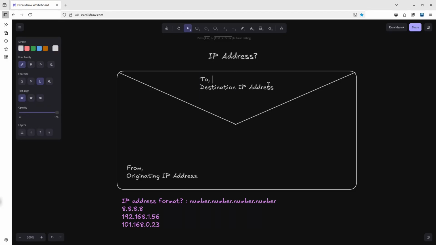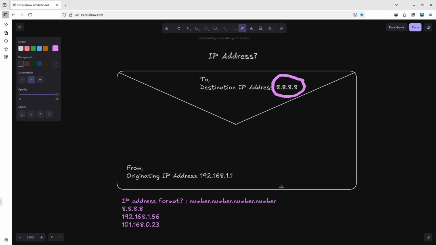So let's say the destination IP address, where you want this packet to go, is 8.8.8.8, and the originating address is, let's say, 192.168.1.1. So 192.168.1.1 is your address, and the destination is 8.8.8.8. This information is how the routers will know which correct destination to forward it to.